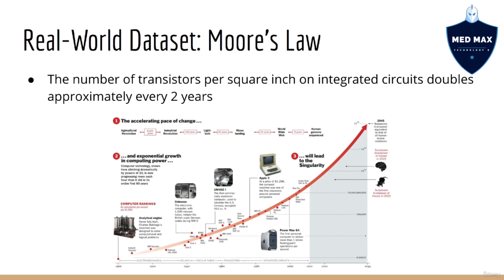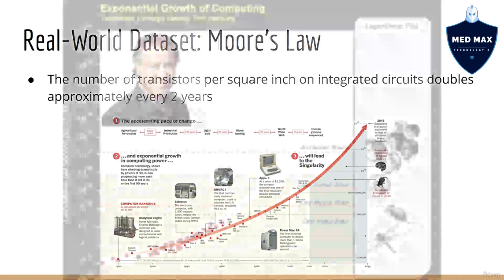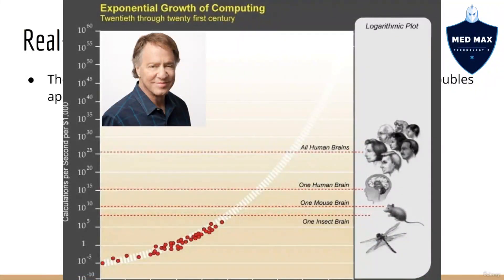In other words, roughly speaking, computing power grows exponentially. Some futurists, such as Ray Kurzweil, have observed that this pattern applies to technology as a whole, so that even when Moore's law runs out for transistors, perhaps some new invention will appear to take its place. Maybe that will be quantum computing, AI, or something we can't yet imagine.